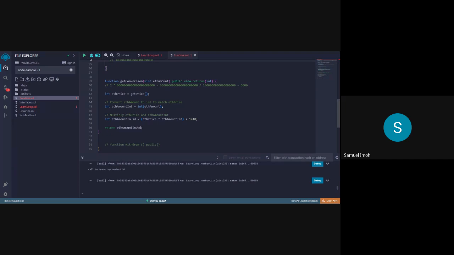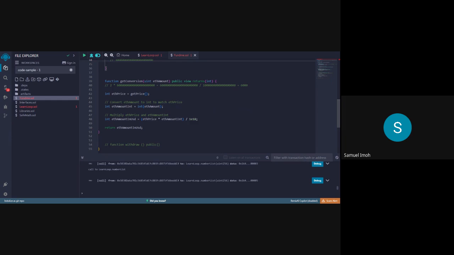Understand? When you divide it by the decimal place, it cancels all the other zeros and leaves us with the actual amount, like $20, $300, $5, and the rest.